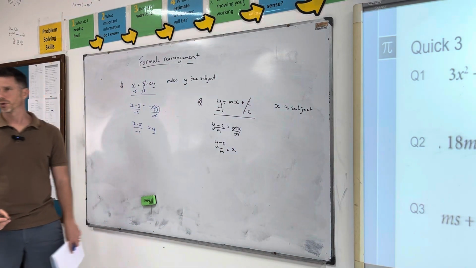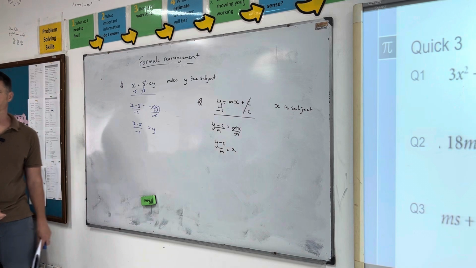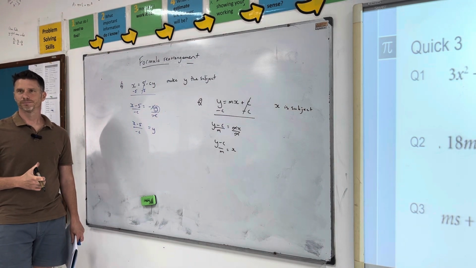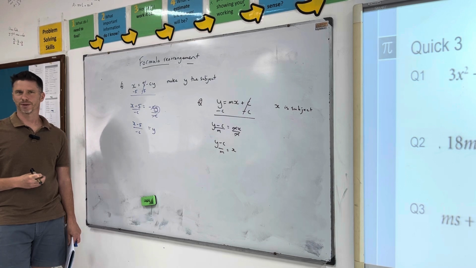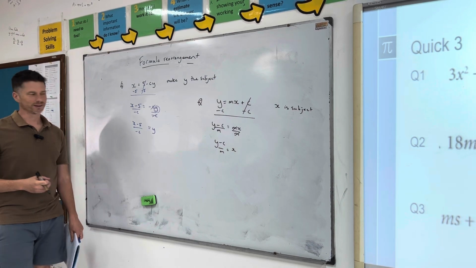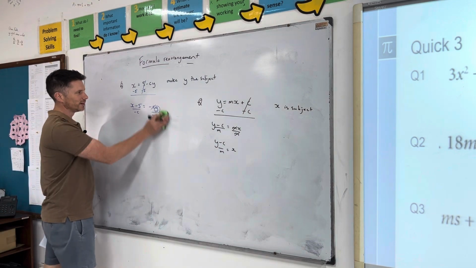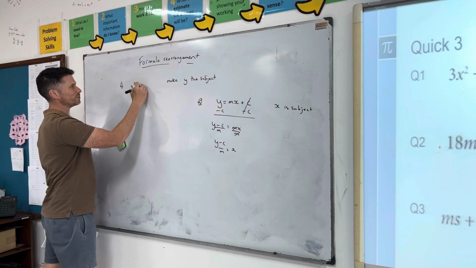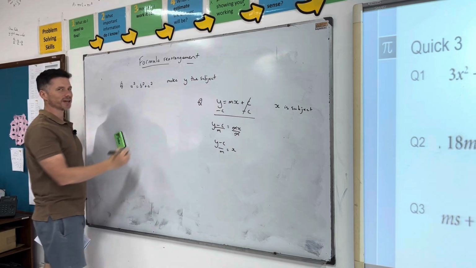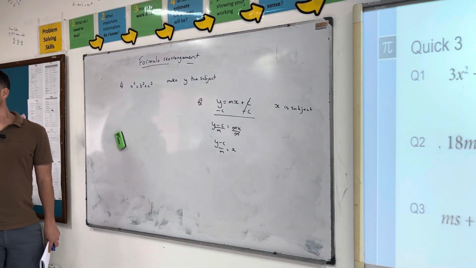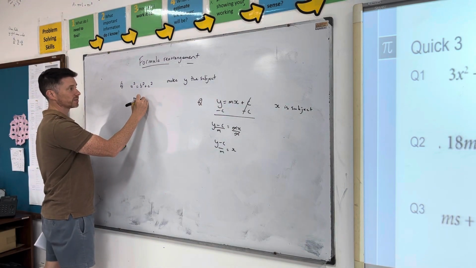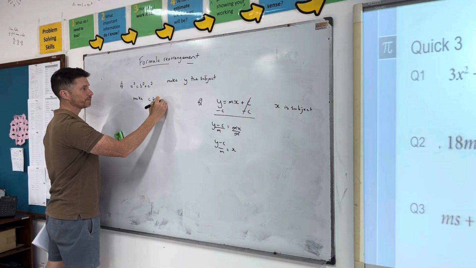Any other famous formulas we can think of? Don't say the quadratic one, I don't want to do that one. What's the most famous formula in physics? Einstein? Oh, that's a boring one, but we can do that one. Charlie comes up with a squared equals b squared plus c squared, Pythagoras. But it's a good one for square roots, maybe, if we want to make c the subject.